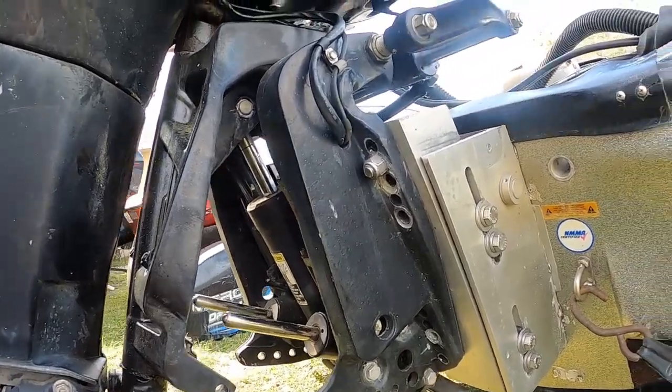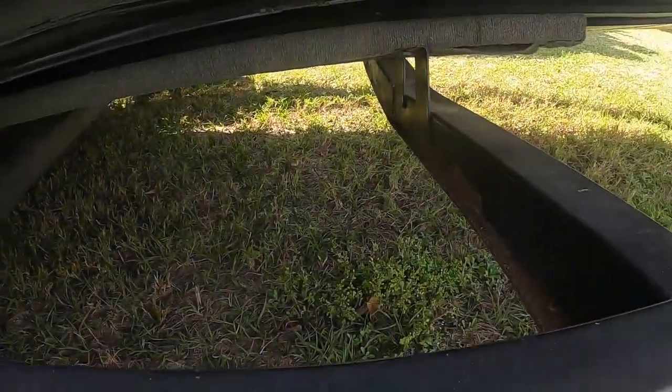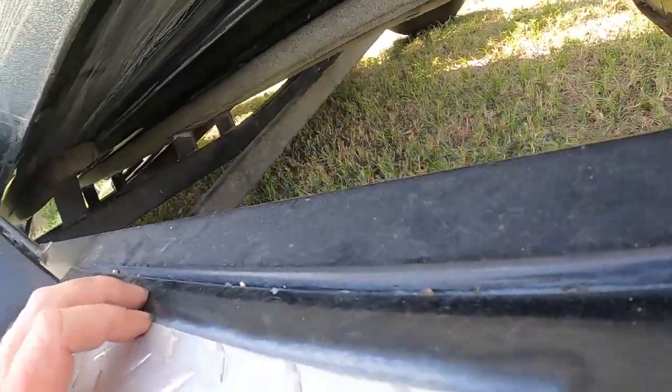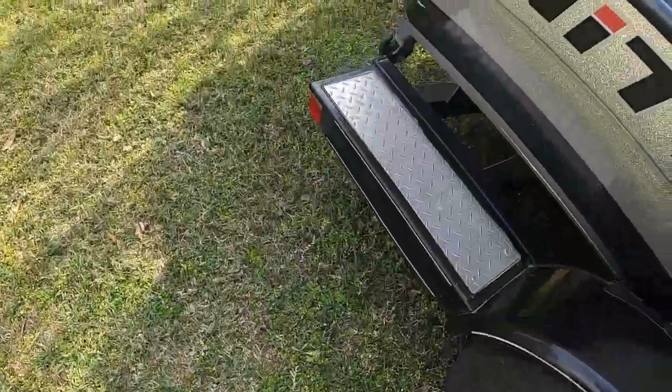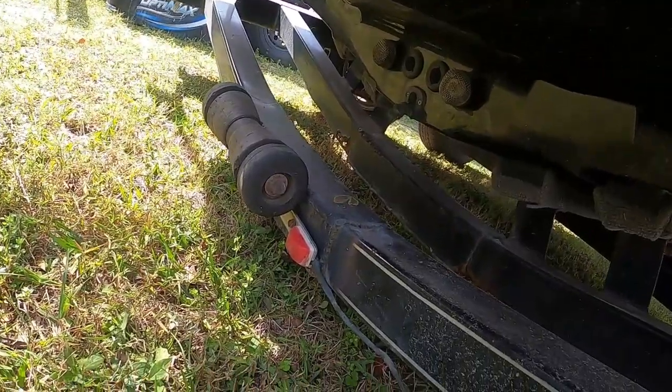Just a lot of cleanup stuff — this boat sat for about a year to a year and a half. The trailer is not good, guys. I can weld — I'm not a great welder, I'll never claim to be. I'm a farm welder, that's what we'll call it. The trailer has already had a patch job done, and one of these rails is rusted pretty good. I think this boat was put in salt water — that's the only thing I can think of, or Tracker really needs help building trailers. That patch is starting to rust, so I might need a new trailer.